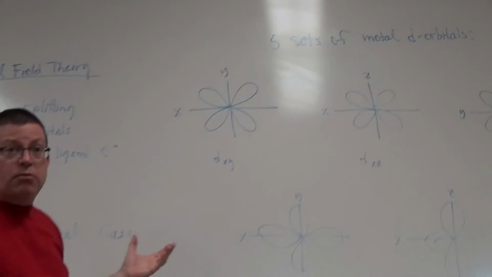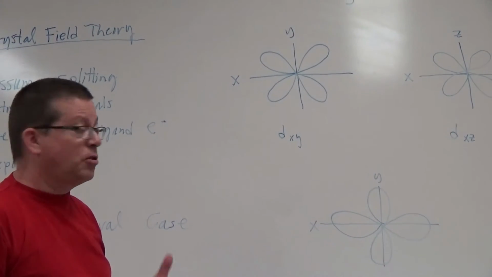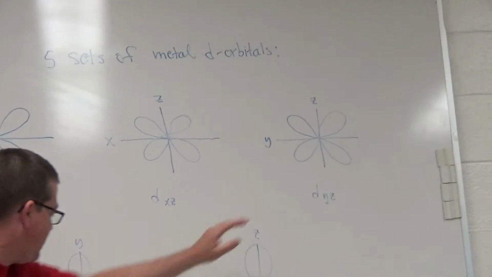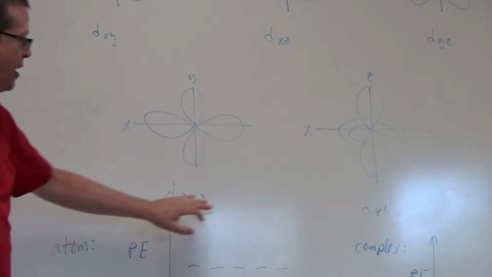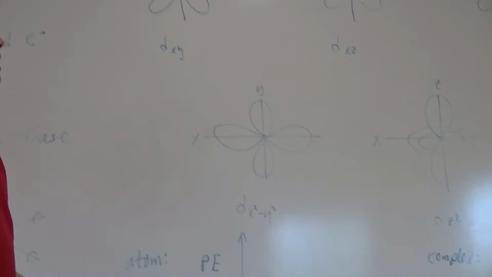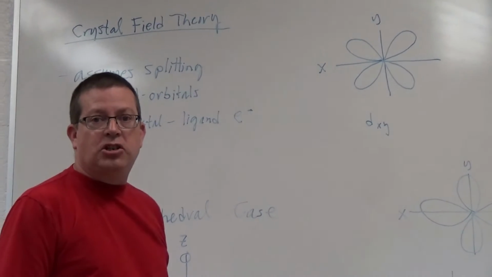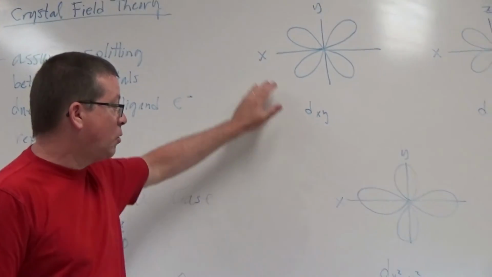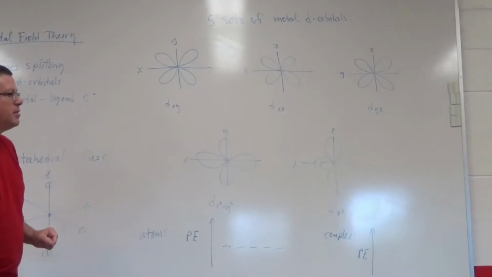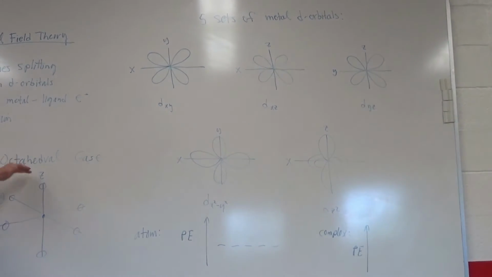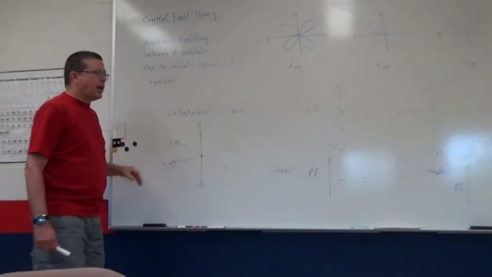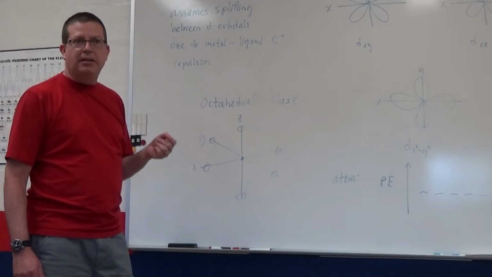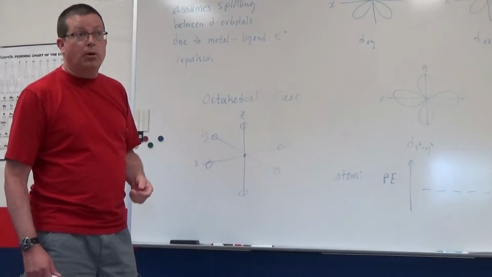So what we have here are the individual d orbitals for our metal ion. We need to remember from bonding what those d orbitals look like. You remember that there are 5 different ones: a dxy, a dxz, a dyz, a dx squared minus y squared, and also a dz squared. Each of these has a different orientation in space and a different number of lobes. This is review from bonding. So what we want to do now is bring the ligands in along the axes, as I've shown here, and see whether there's going to be any kind of overlap, and thereby repulsion, between the ligands and the orbitals themselves.